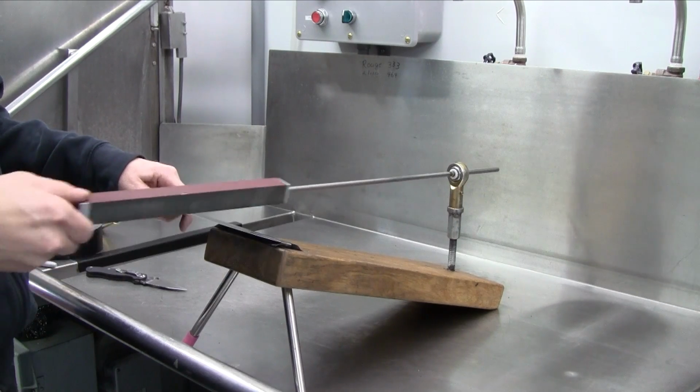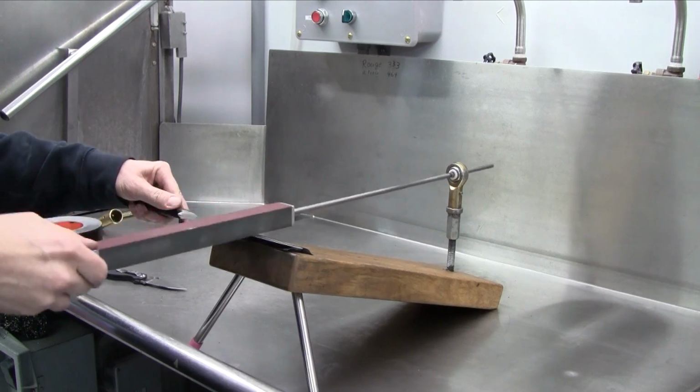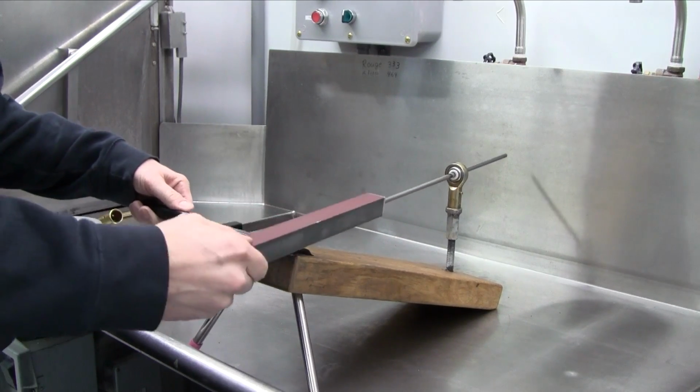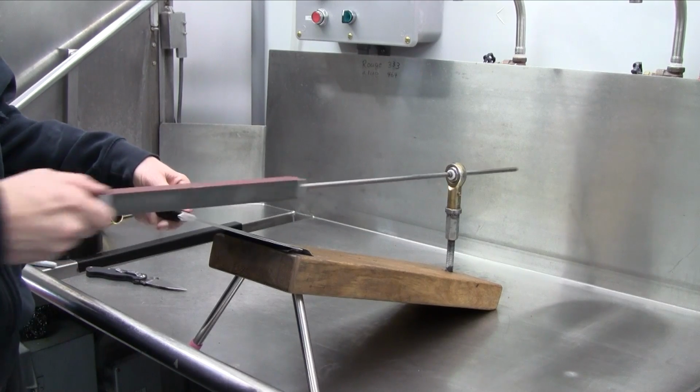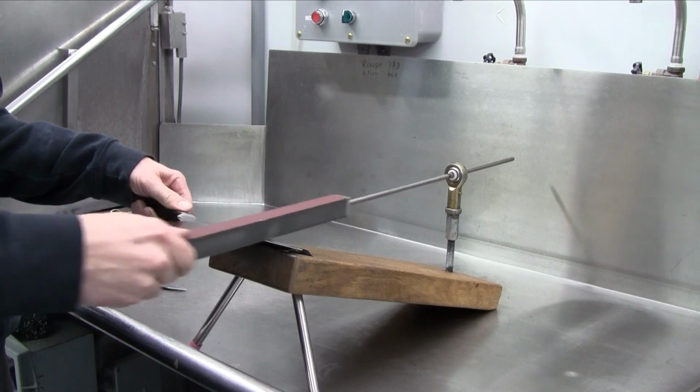I like to pull, because if you push, you will cut your sandpaper. When I sharpen a dull knife with the diamond stone, I can push and pull like this. It doesn't matter, but when you get to the sandpaper, you just pull.